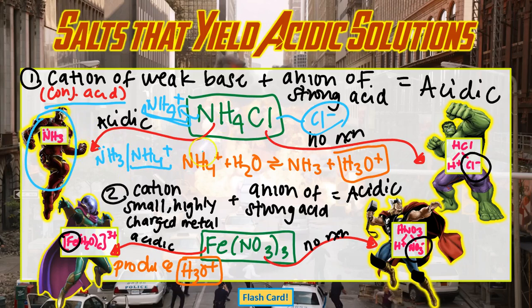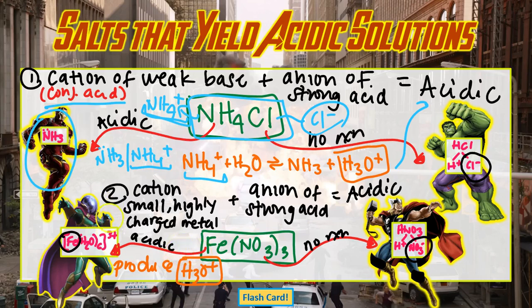Acidic. And so one way to verify that is to take our conjugate acid here, mix it with water in equilibrium to form NH3, which is our weak base, and H3O plus. That H3O plus is what contributes to acidity. One example would be taking NH3 and of course HCl and using their particular cation, so NH4 plus and Cl minus, to form the salt you see here. That's one way to get an acidic solution.